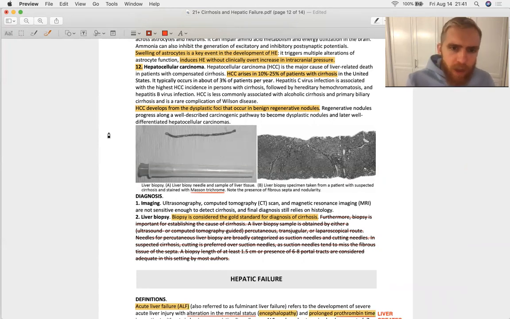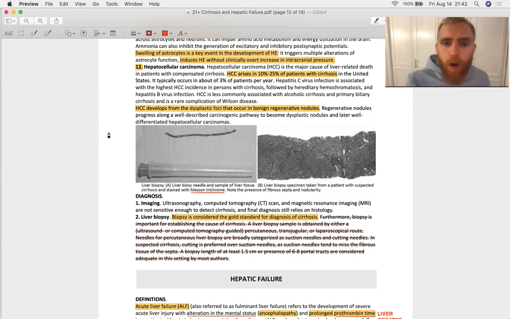Now, a hepatocellular carcinoma is typically going to be alpha-fetoprotein positive, and that's going to be our screening test of choice for this. So if you've got a patient with ascites on that peritoneal tap, you might also want to throw in AFP, or you might want to get a blood panel and look for AFP as well, just to check and make sure the patient doesn't have a carcinoma because they are decompensated at that point of ascites.